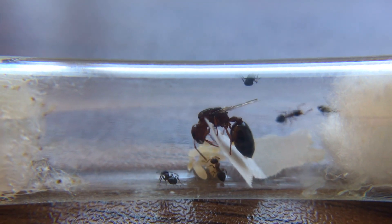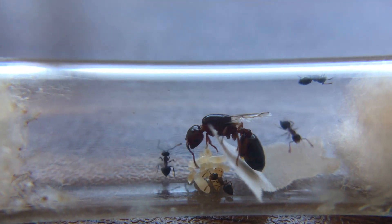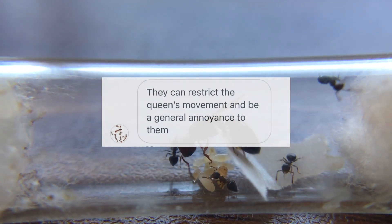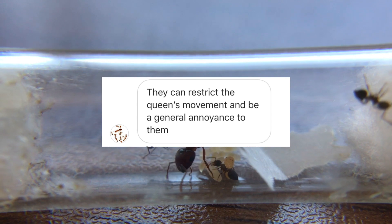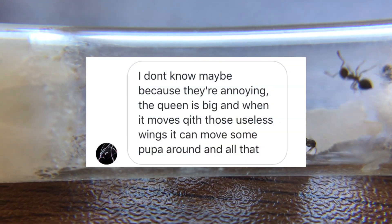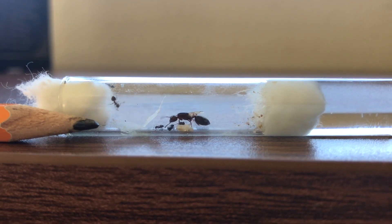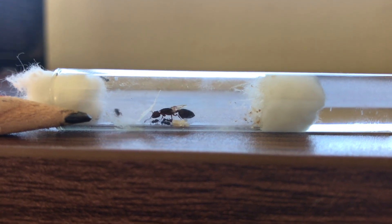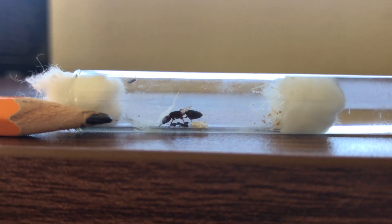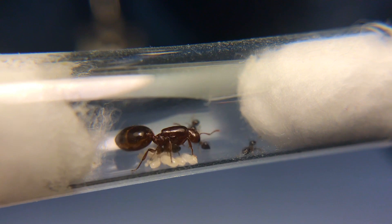If you're wondering why this queen has a ravaged set of wings, they were actually chewed off by the workers. I asked about this on Instagram, and a couple people have said it could be to prevent any big movements within the test tube, or to be less of an annoyance. This makes sense since I experimented with a few of the queen's living areas, and the ones in a smaller test tube had trouble moving around and gripping onto the glass, while the ones in a larger test tube didn't have as much trouble.